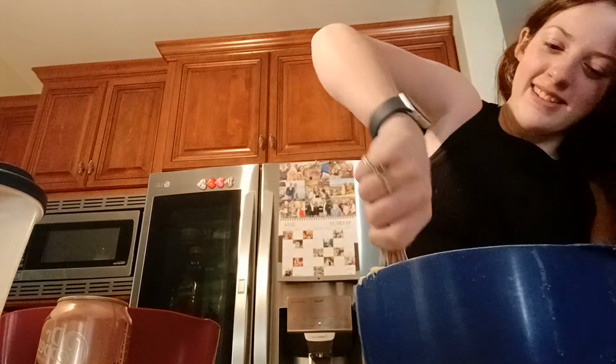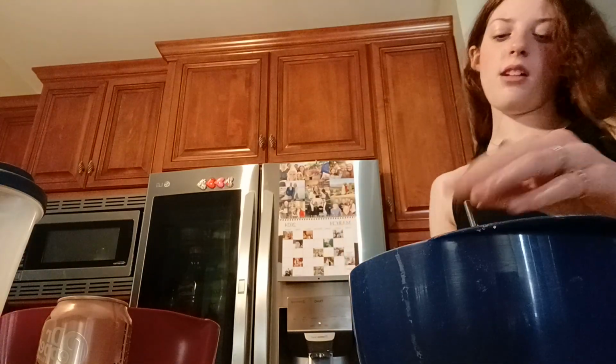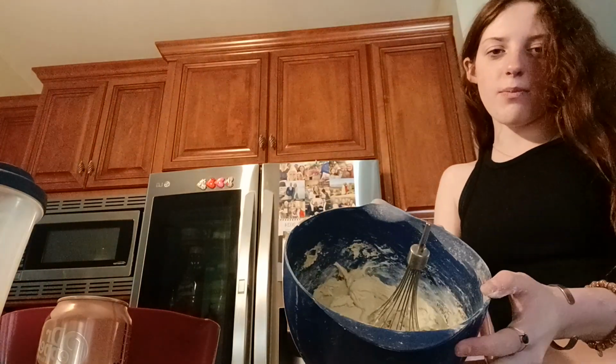Now we can't let it cool. Okay. And then when that... I don't see flour in it. It's just in the bowl. Can you get the edges a little? Perfect. Okay, now we add this. This is legit cookie dough. It stands up on its own.